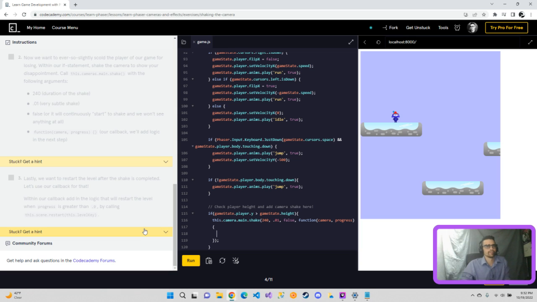So if the progress is greater than 0.9, then we will get this dot scene dot restart this dot level key.